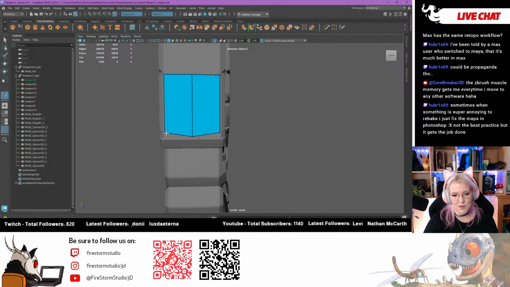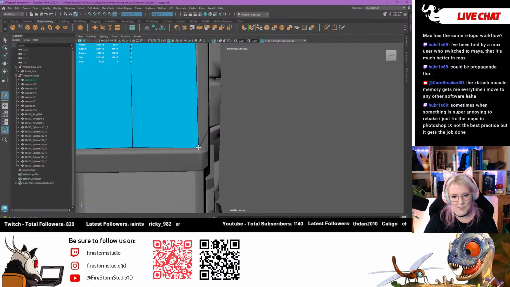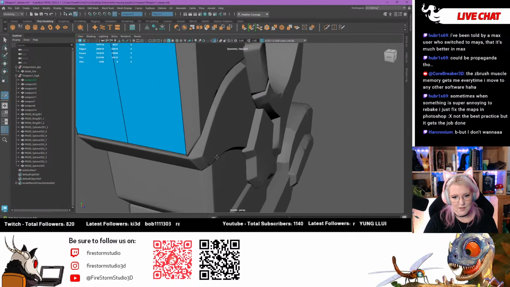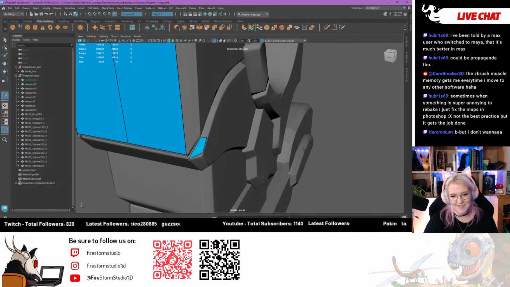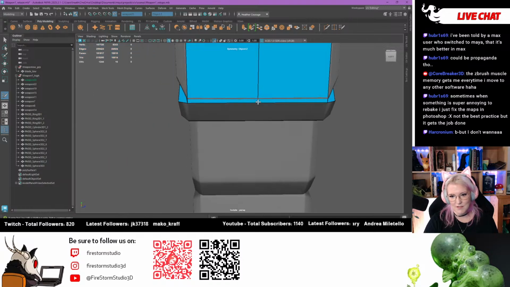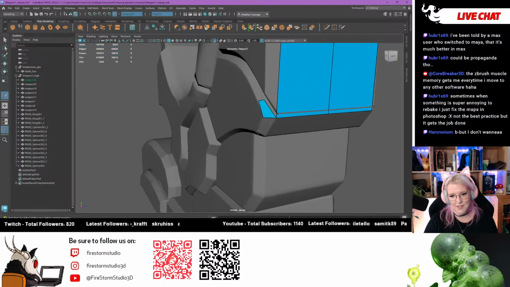I like doing retopology. I know everyone pretends that they hate doing retopology, or everyone does hate doing retopology. But retopology is fun. It's nice. It's therapeutic. It's not difficult. You just have to sit and draw little squares, and that's all it is.